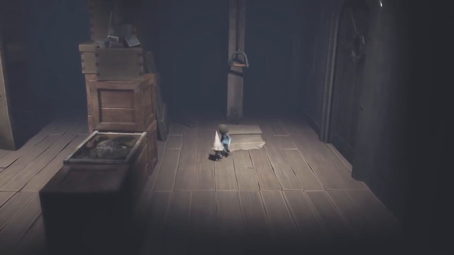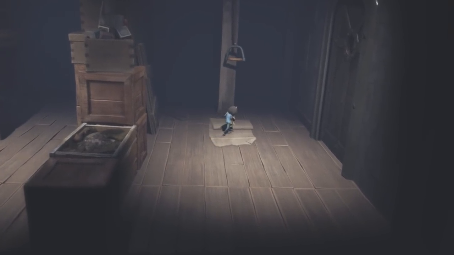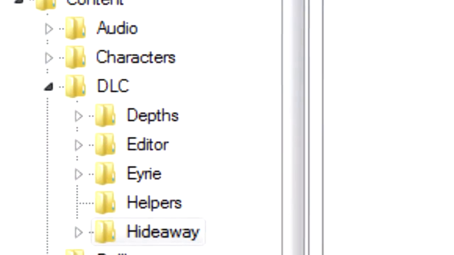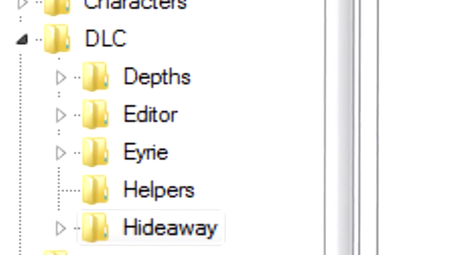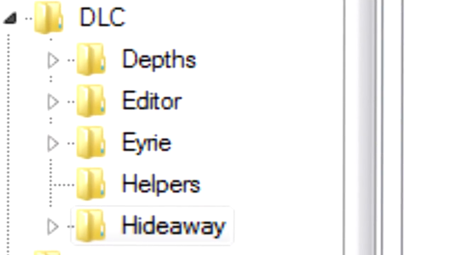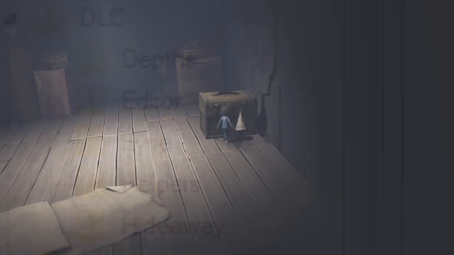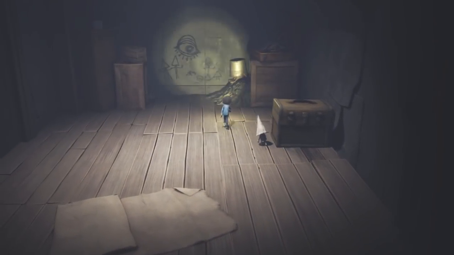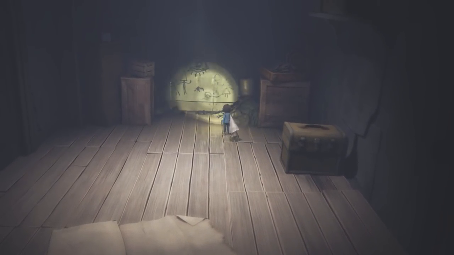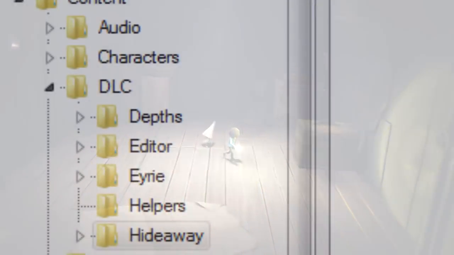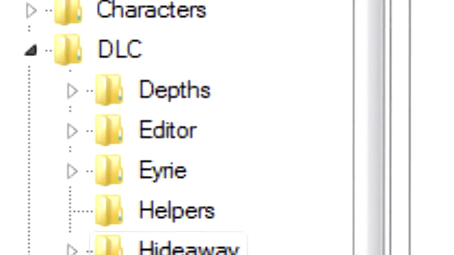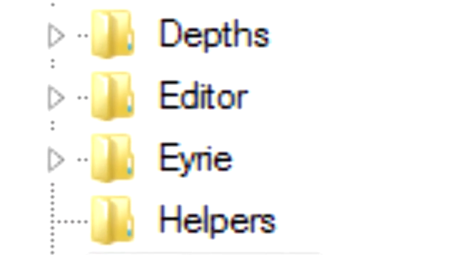And yet again, it needs more research. Now here comes the big one. All the data we've got today, we know is extracted from the data mined from a specific folder in a specific tree. And we know this because it's the hideaway, the folder's called the hideaway, all the materials, objects and textures have all been updated and they are all there in a correct log. But there is one folder that I want to share with all of you that could be the answer to the next chapter, the name of it and where it leads.